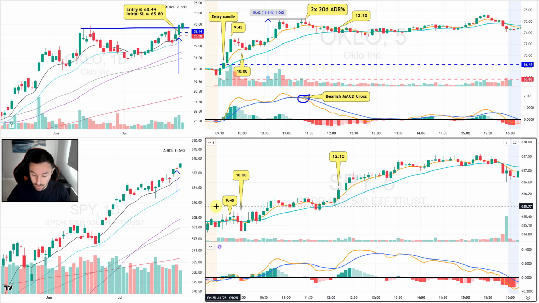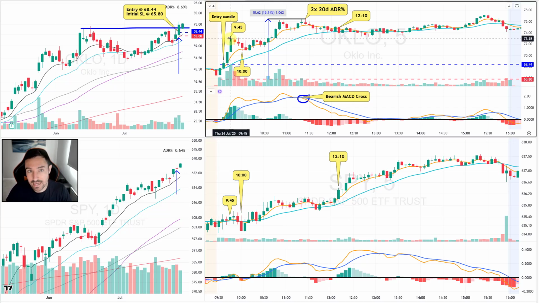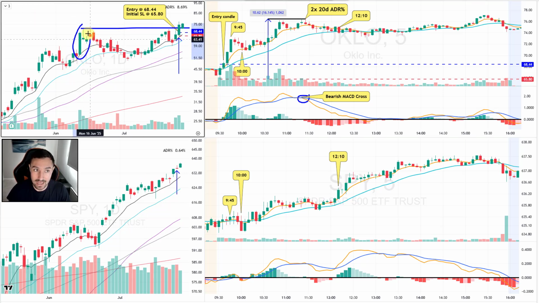Okay, I'm then looking to hold them. Now, what Oglo does is it pulls back in to its 5-minute 6 EMA. This is a very important moving average, I find, when you're trading these opening range breakouts. The strongest stocks will generally ride their 5-minute 6 EMA, and then top out around 1 times to maybe 1.5, maybe 2.5 times if it's going to be a huge move, like Oglo had on the 11th of June when I had that opening range breakout as well. But they'll generally ride it.